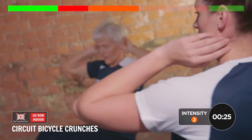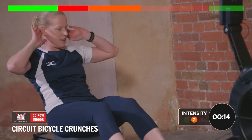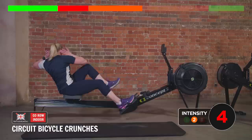Always important to keep your core working. It's the silent one. You never realise it works. It's always on. Ten seconds. And relax there. Well done.